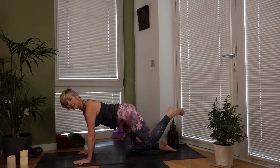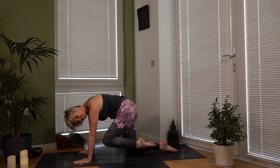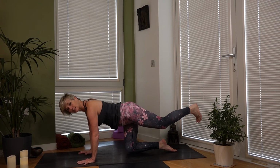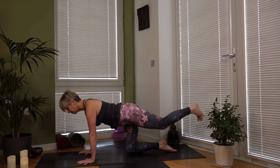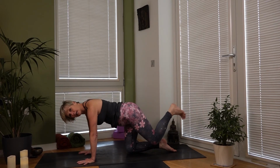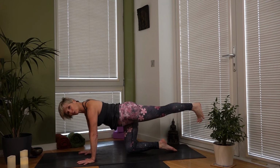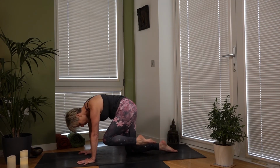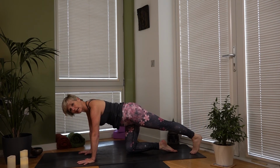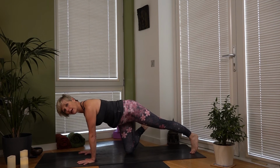Take a breath in, and as you breathe out, knee to nose. Take a peek at your wrists, yeah? Make sure they're stacked underneath. Inhale, lengthen. Exhale, knee to nose. Inhale, lengthen. Stretch through that leg. Exhale, knee to nose. Inhale, lengthen. And let's hold this.